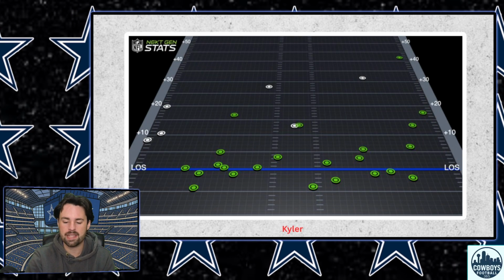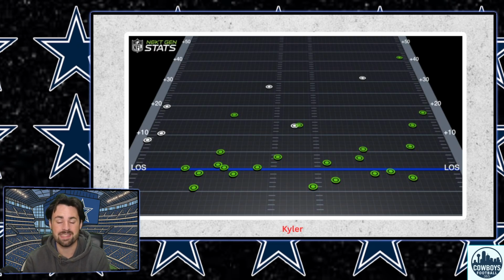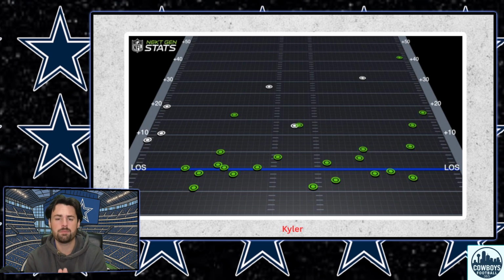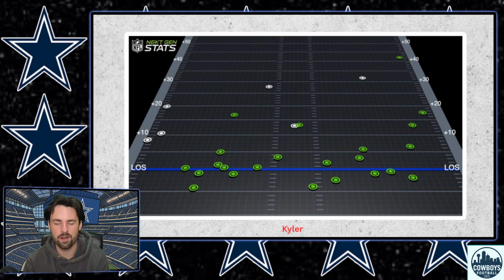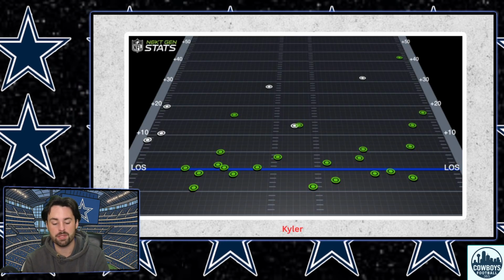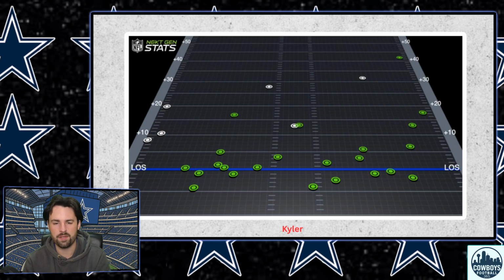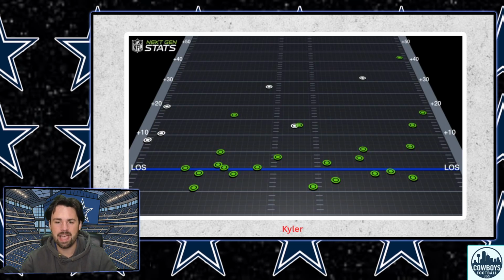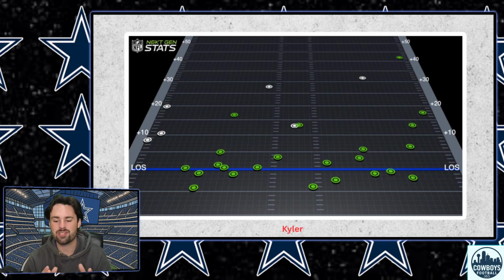And then if we look at Kyler Murray's passing chart, he only has 4 passes for an entire football game inside the hash marks. This is because Kyler Murray stands 5'10" and can't see over his offensive line, so he doesn't throw the football over the middle of the field. But Jacoby Brissett is not afraid to throw the football over the middle of the field, meaning he is a threat. He forces the Cowboys to defend the entire field, not just the sides.